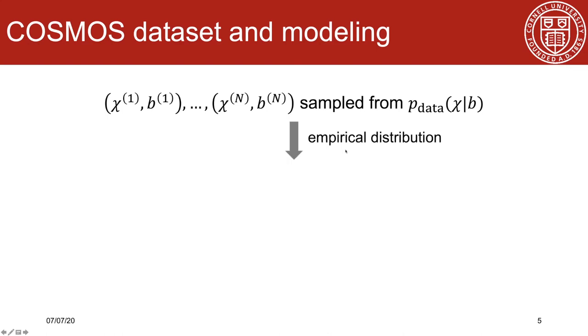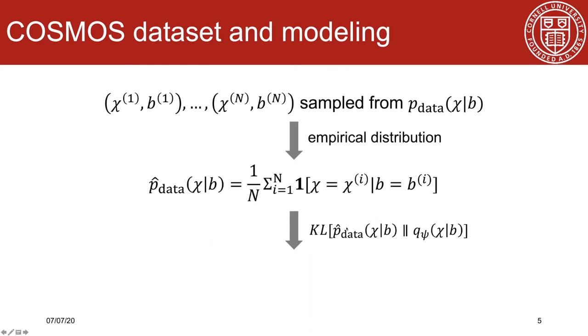Given a large amount of samples, they define the empirical data distribution as follows, where the indicator function equals 1 if the condition satisfies and 0 otherwise. We then use the KL divergence as the loss function to measure distance between the parameterized approximate data distribution and the empirical data distribution, which is equivalent to the following loss function, where the first term computes the expectation of negative log likelihood with respect to the empirical distribution, and the second term is entropy of the empirical distribution.